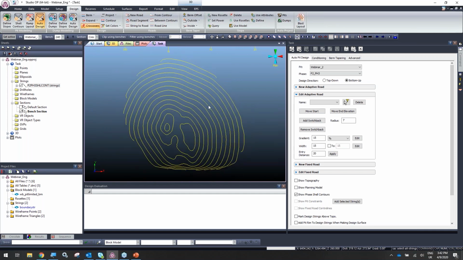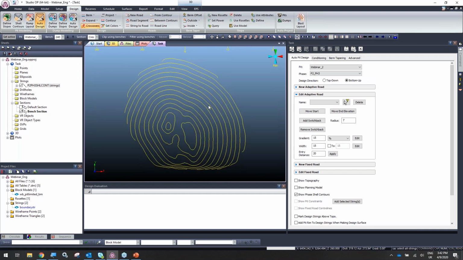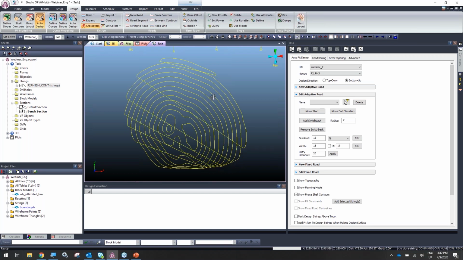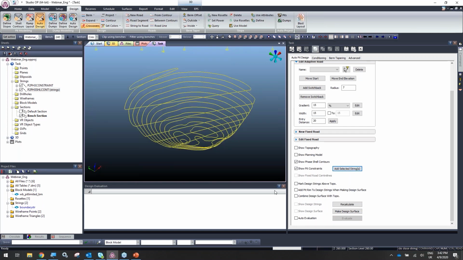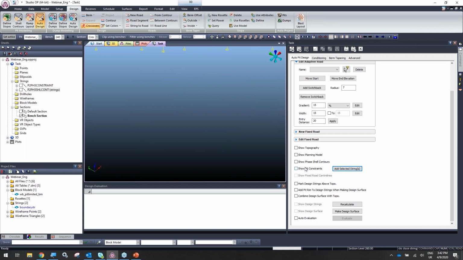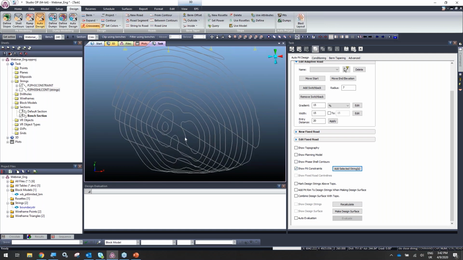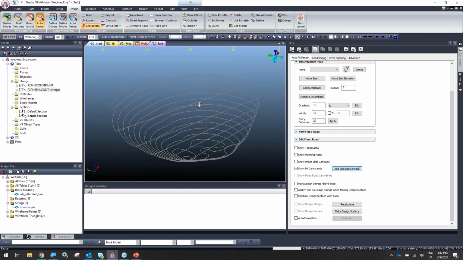And as I said before, if you would like to use strings as a constraint, you have to close these strings. So I will close these strings and I will select the whole strings as constraint. And now, as you can see, my constraint is here.